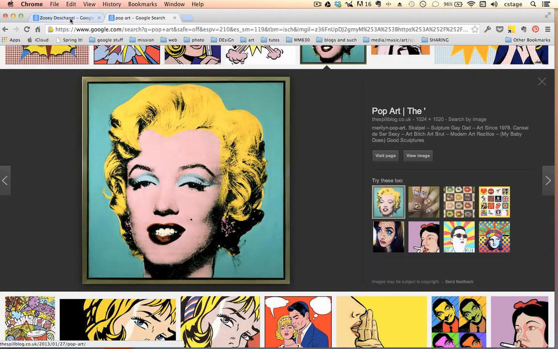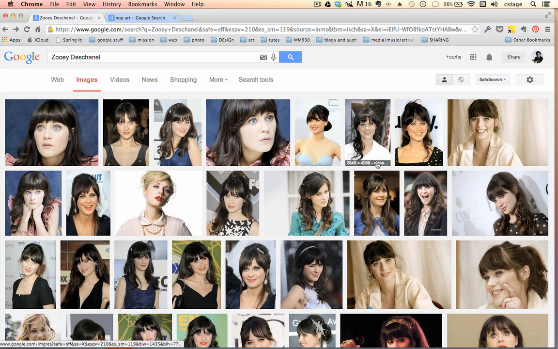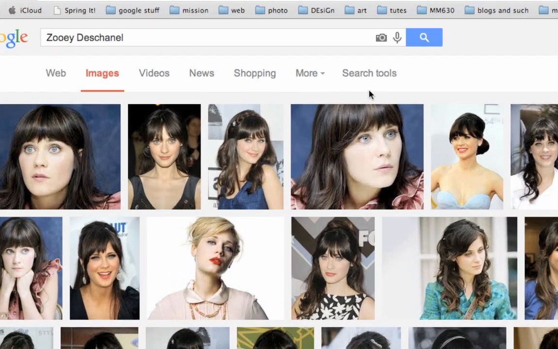So the first thing we want to do is find a celebrity that we'd want to turn into a pop art piece. I'm going to pick Zooey Deschanel. What I want to do is a Google image search. I want to have a large size image because my output file is important. If I'm going to print this, let's say at 8 by 10 inches, I want to find an image that is extremely large in megapixels that will look good in 8 by 10. In other words, I need the pixel dimensions of my image to be as big as I can so that it matches my output file in Photoshop.